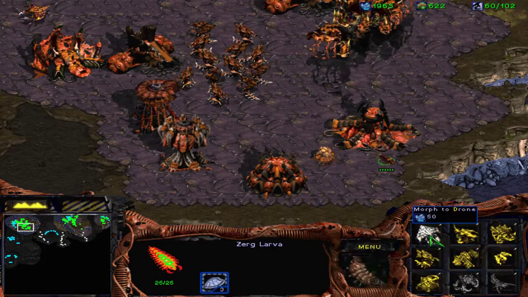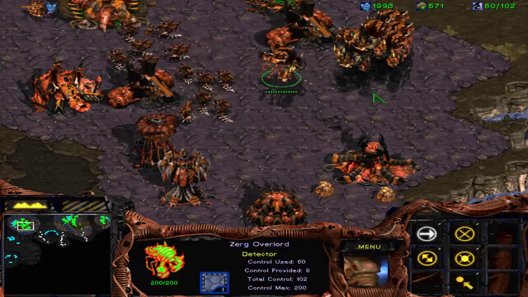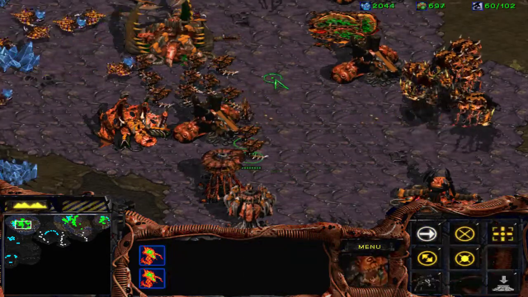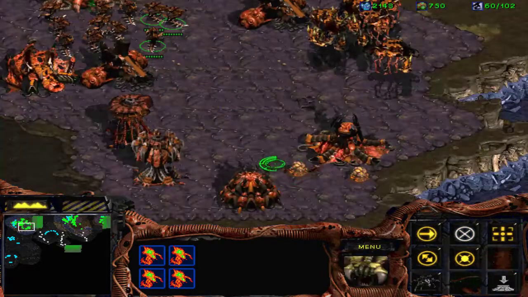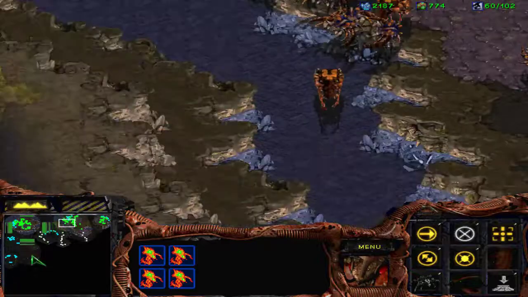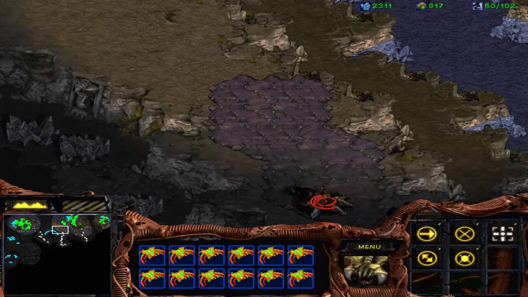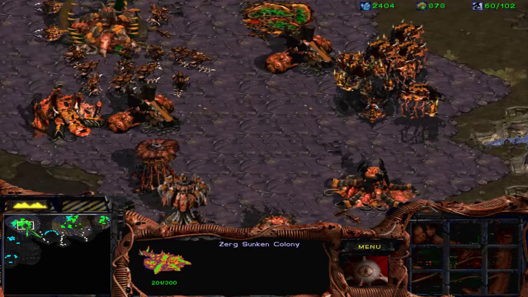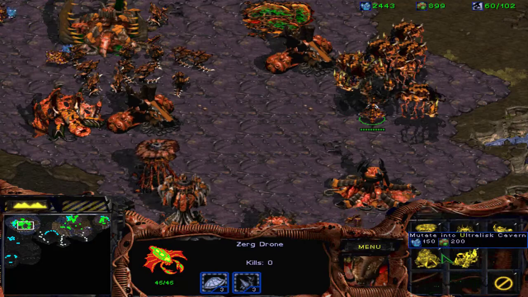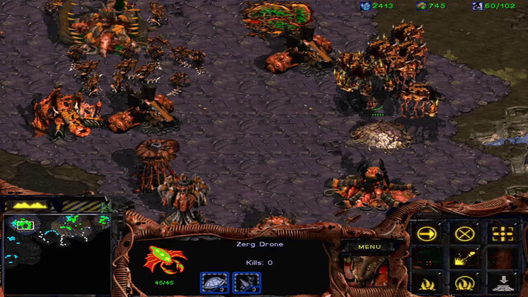Oh, almost forgot. I am gonna actually build an Ultralisk Cavern, though, in case I wanna have them along just for support, even though I'll probably end up just getting a fuckload of Zerglings, try to jam down the enemy's throat. You're gonna be an Ultralisk Cavern? You're gonna be a Nidus Canal.